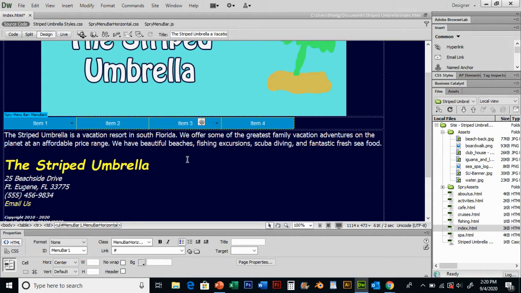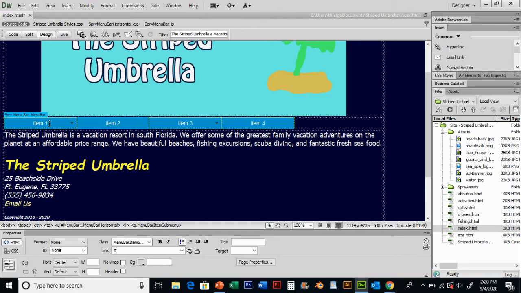Now I'm going to change the items, add the menu items that I want, and create the linking that I want in this menu bar. So you're going to want to click on this little blue tab, and you're going to see down below the menu bar selected.